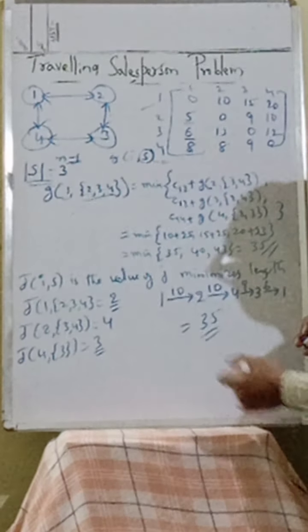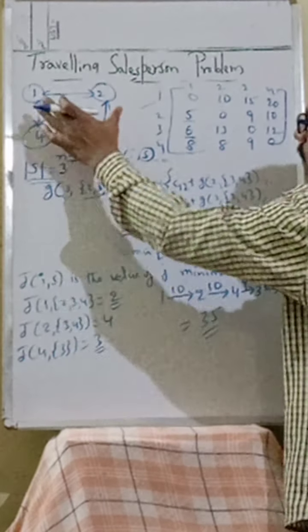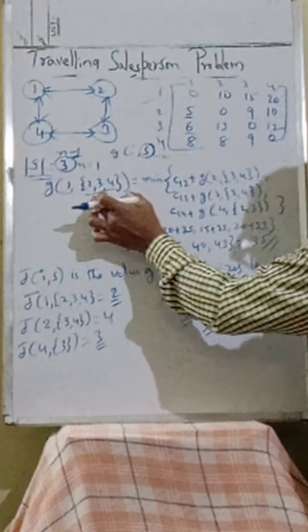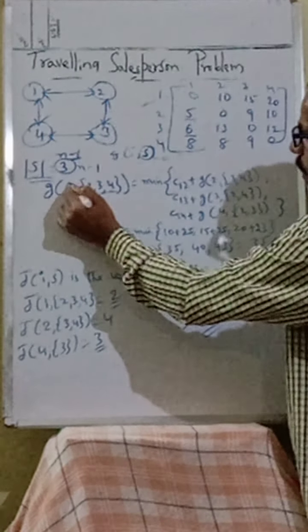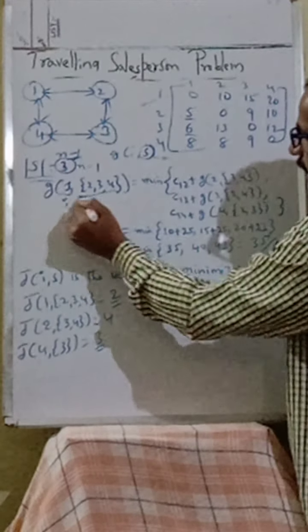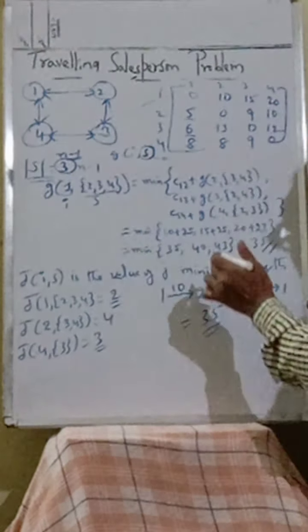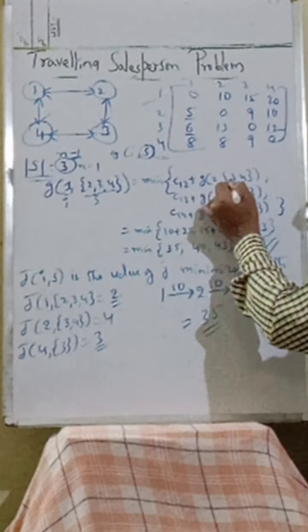Only 1. Okay? So G of 1, {2, 3, 4} is the mod s equal to 3 value, because if the number of nodes are 4, then this is the final, because this value is n minus 1. So we will take all the remaining nodes as set elements and take 1 here as i. So this is i, this is s. So the expansion is, now take each and every node as j. So Cij, i is constant now. Cij plus G of j comma s minus j.